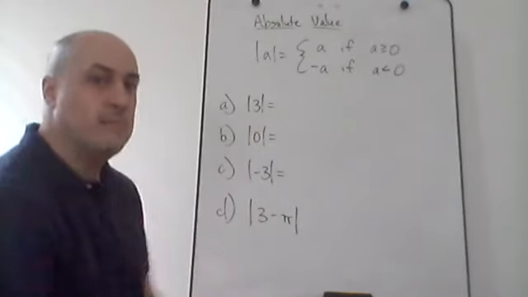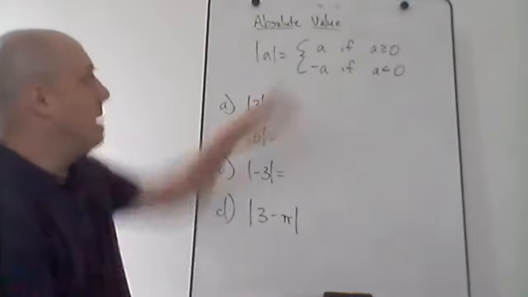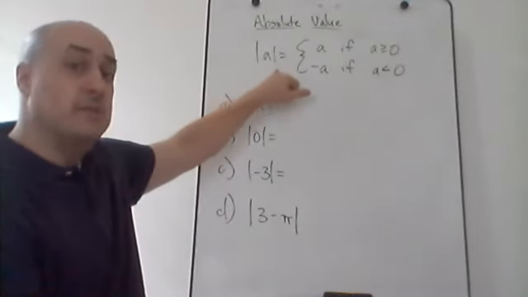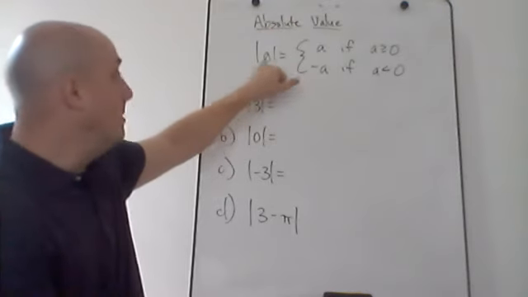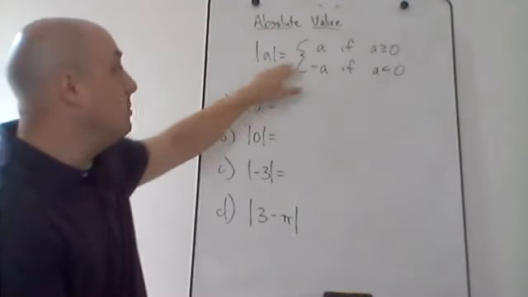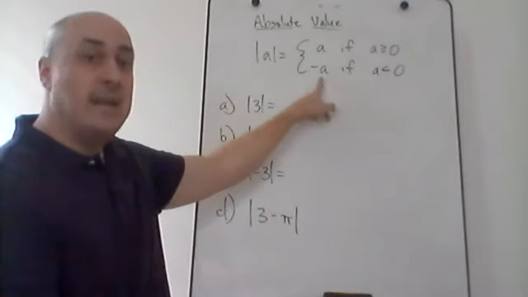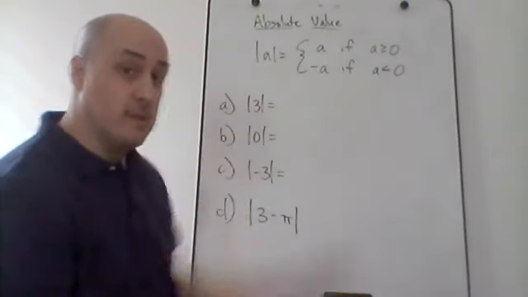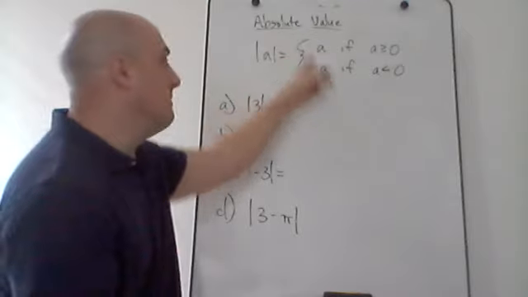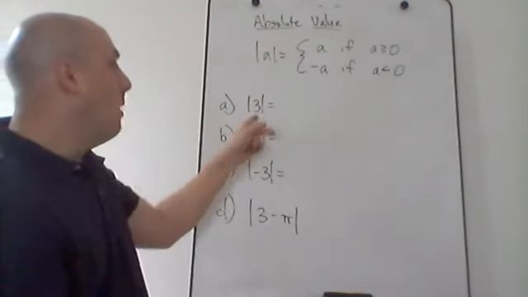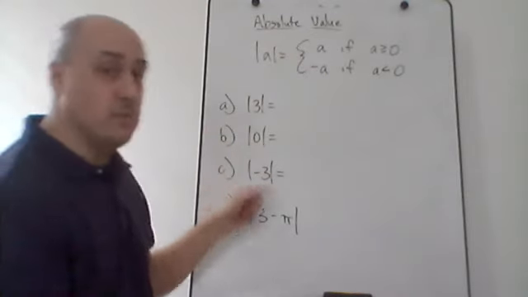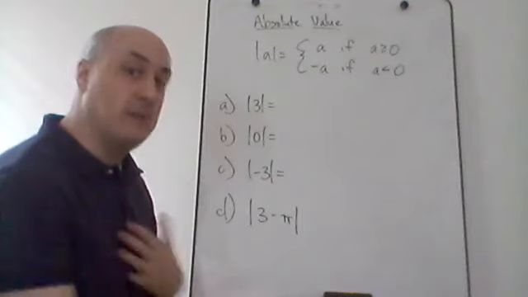All right, last thing here about absolute value, just a few quick examples. And I put back up here the definition of absolute value that we saw a little while ago. All right, the absolute value of A is equal to A if A is greater than or equal to 0. It's equal to negative A if A is less than 0. Right, so which one of those two definitions we use depends on what we have inside that absolute value symbol and whether it's positive or negative, whether it's greater than or less than 0.